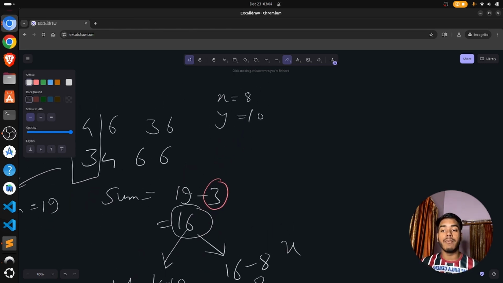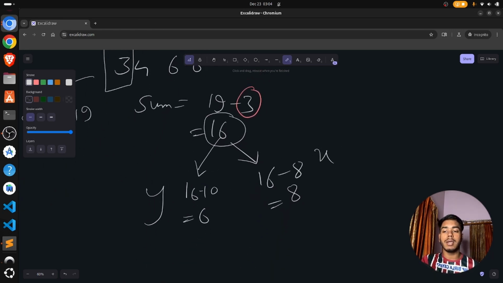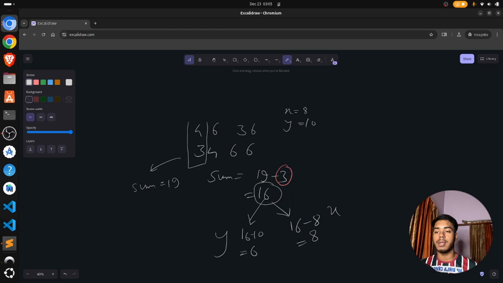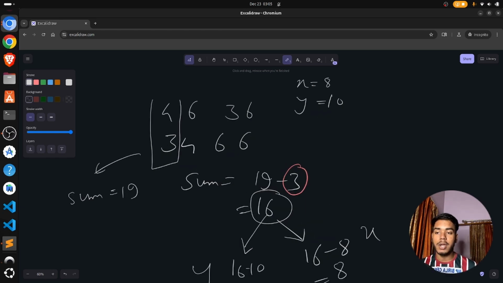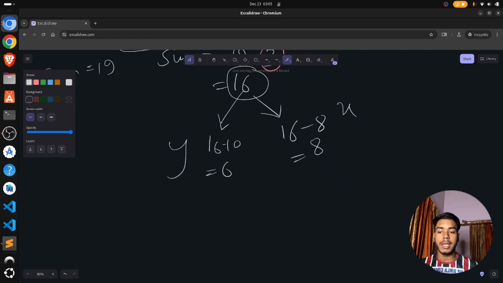And what is the upper limit? Upper limit is 10, and you can remove the upper limit here also, like 16 minus 10, which is basically 6. Okay, so you will find here one thing, for each and every element there is a range. Like for this array, you can remove only these two. You have to remove in this range, 6 and 8. We are getting the new range 6 and 8.